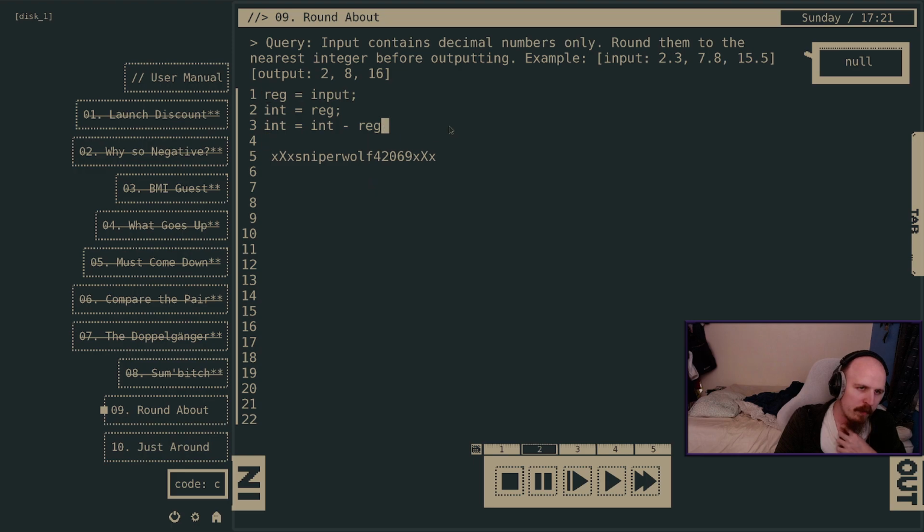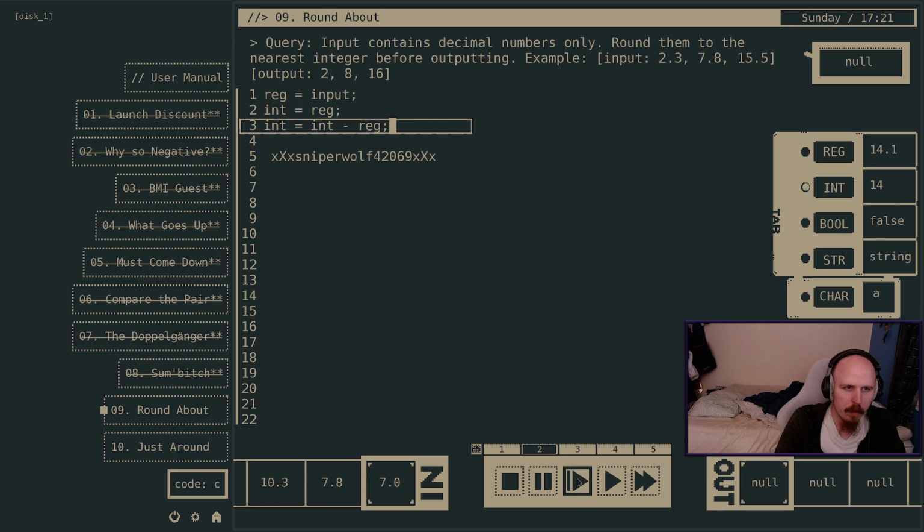Like if you did this, equals 0, minus 0.1.